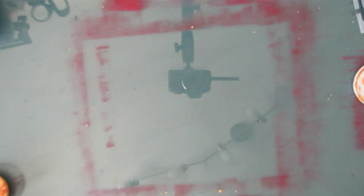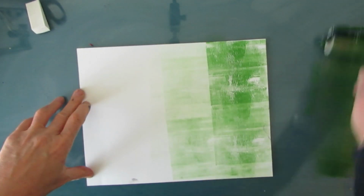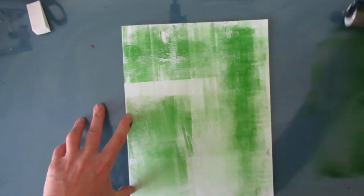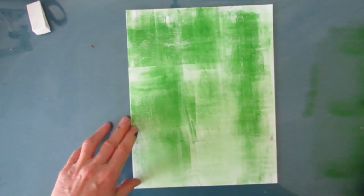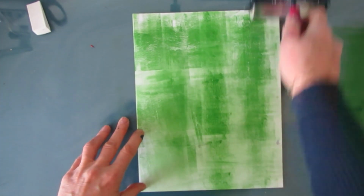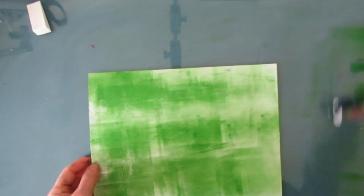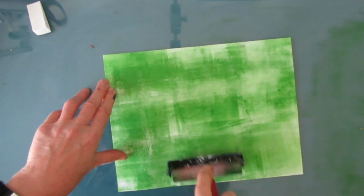Now for the trees that I'm going to use, I want green. And I'm doing the same thing, but this time I've chosen to do this on tag board, going horizontally and vertically. I want that variation. That's just going to add to my trees without doing a whole lot of work.